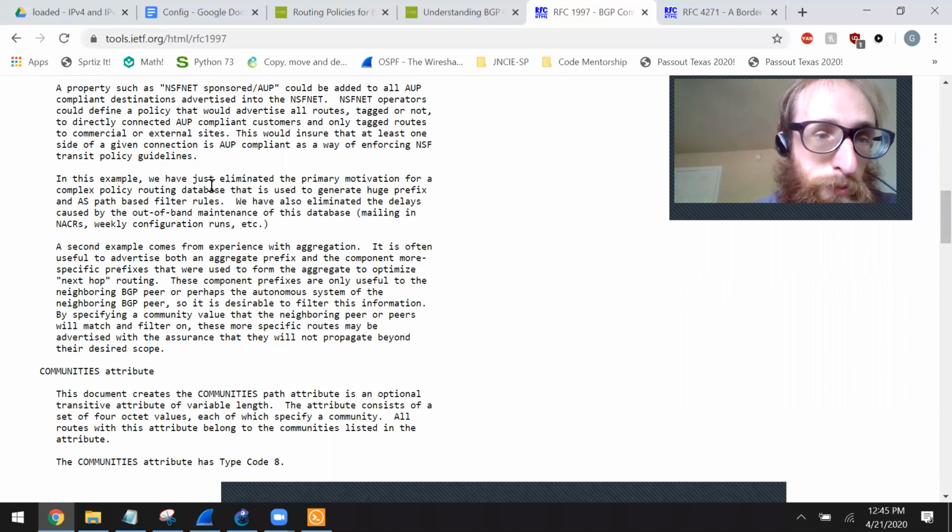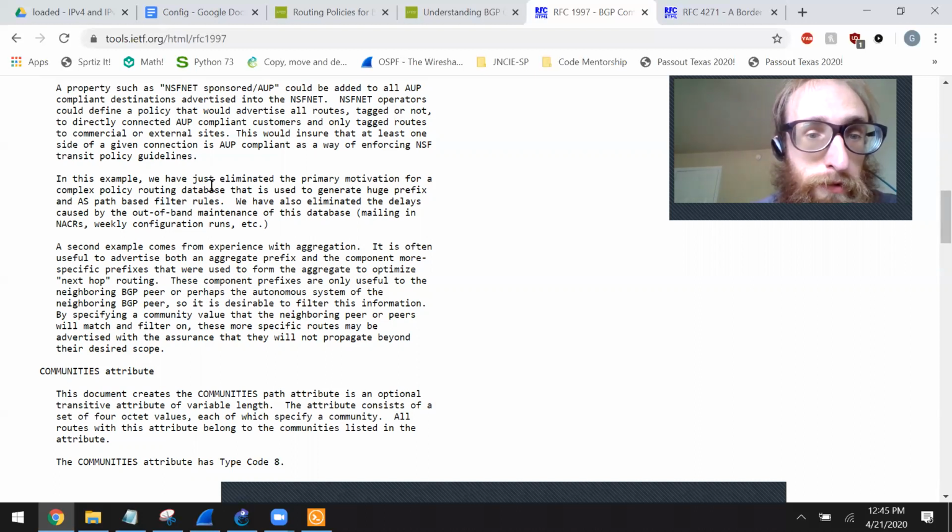A second example comes from experience with aggregation. It is often useful to advertise both an aggregate prefix and the component, more specific prefixes that were used to form the aggregate to optimize next hop routing.